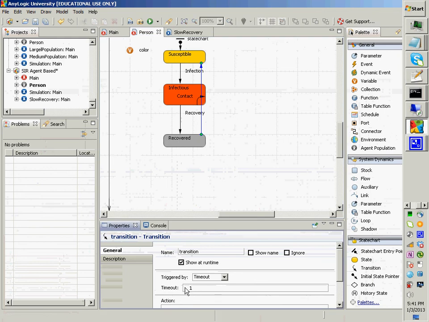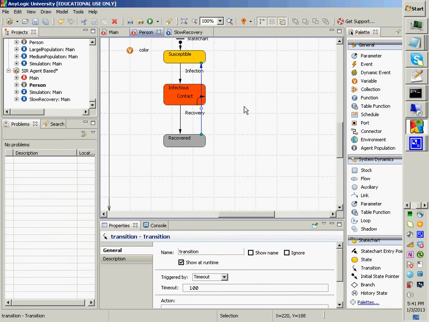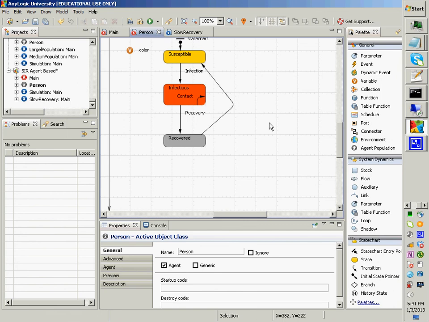Now, those of you who would like to invest in aesthetics can, for example, double-click in the middle of this transition and pull it out so it goes out there and won't cross over. You can click arbitrary times and shape it as you see fit. But that's not a logical issue of connectivity. It's just the aesthetics of how it draws it out. Important for communication, but not for function, how it's actually running.